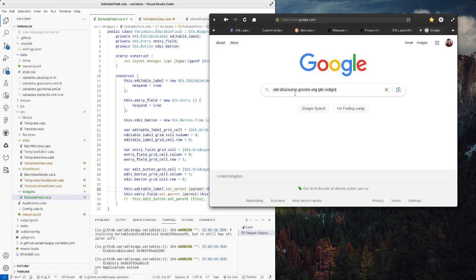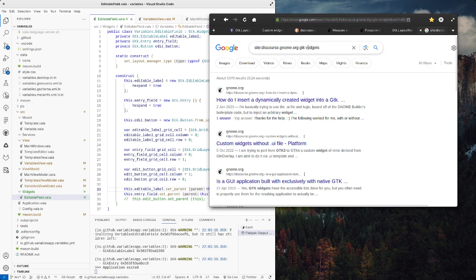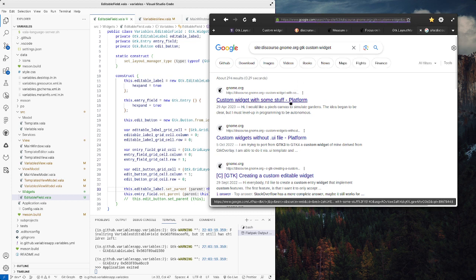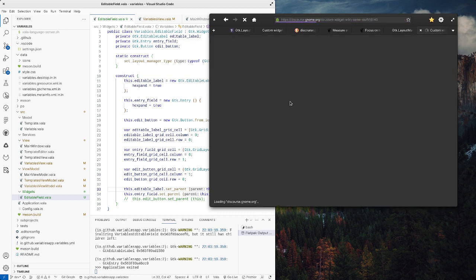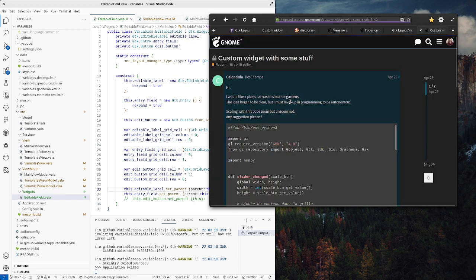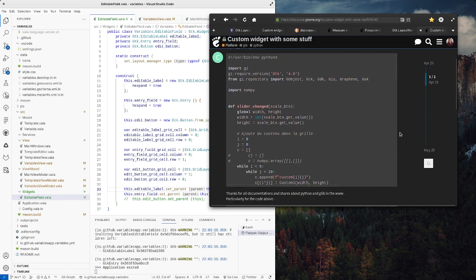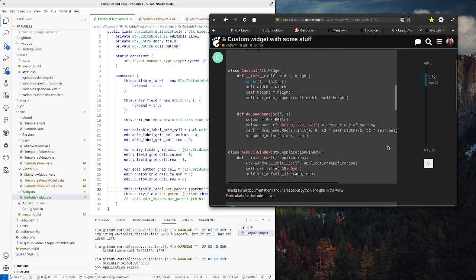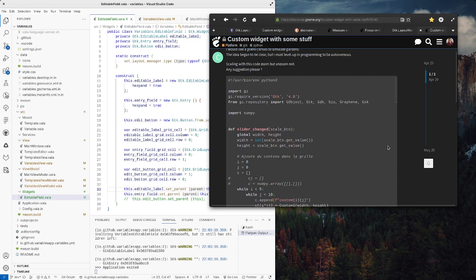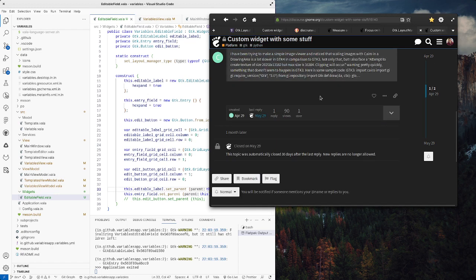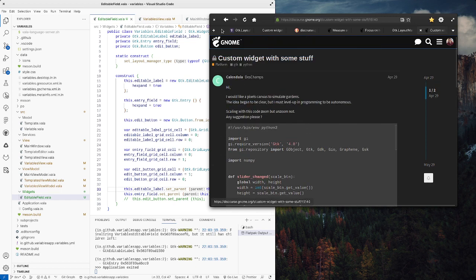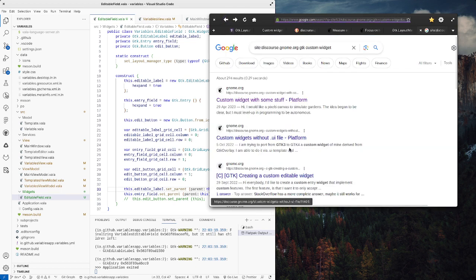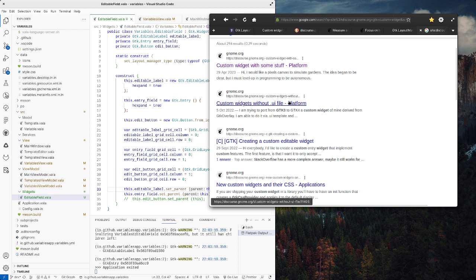GTK widgets. Okay. Custom widget. Hey, look at your language, Python. It's only the layout manager. Oh yes.